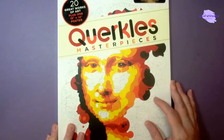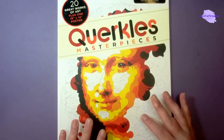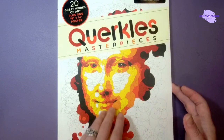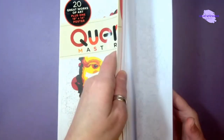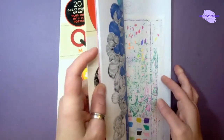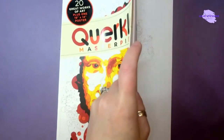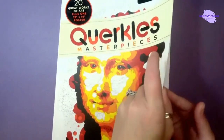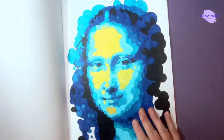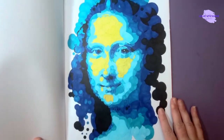Okay, so the first book I colored in was A Quirkle's Masterpieces. I actually found this at Ollie's, and I didn't put tags on the books that I was coloring in for the first time. So I'll just have to flip through and find the images.